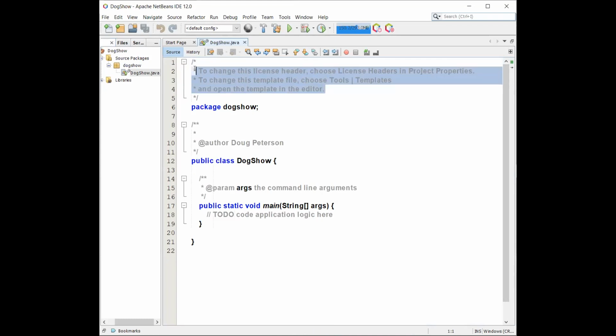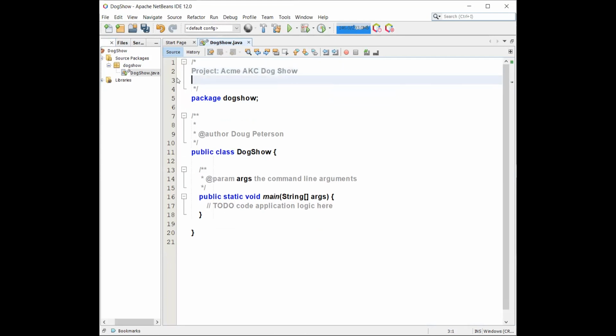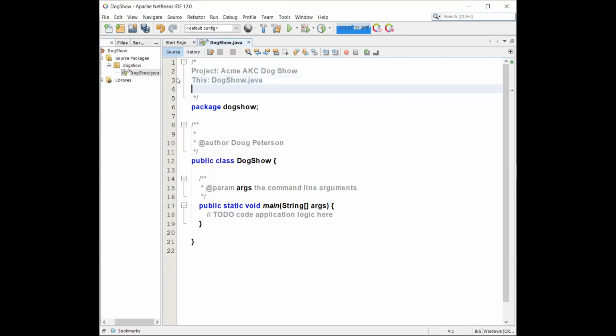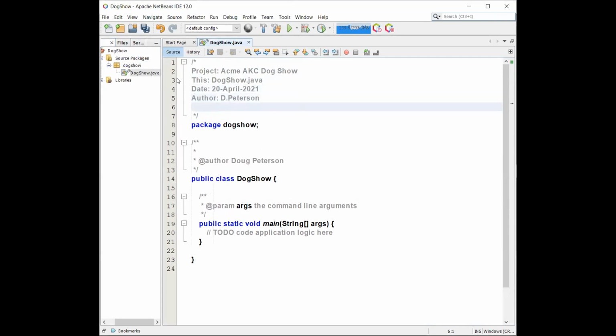And this will be our project: Acme AKC dog show. And this will be dog show.java. And today's date, we're on the 20th of April, 2021. And author and purpose.